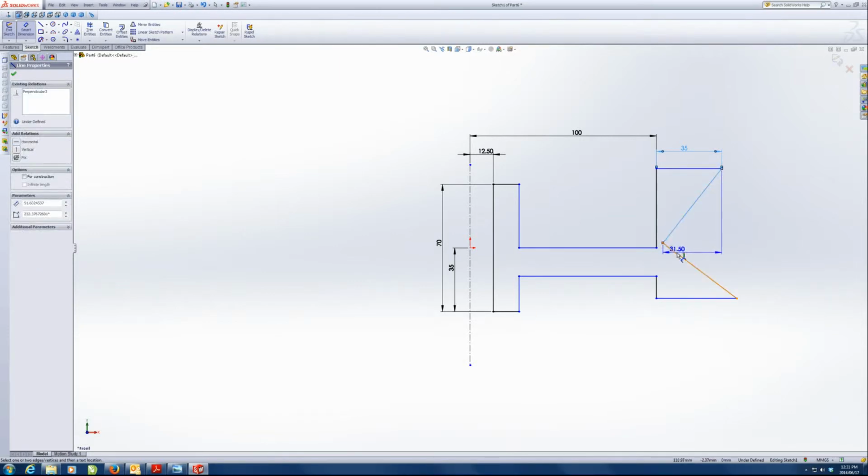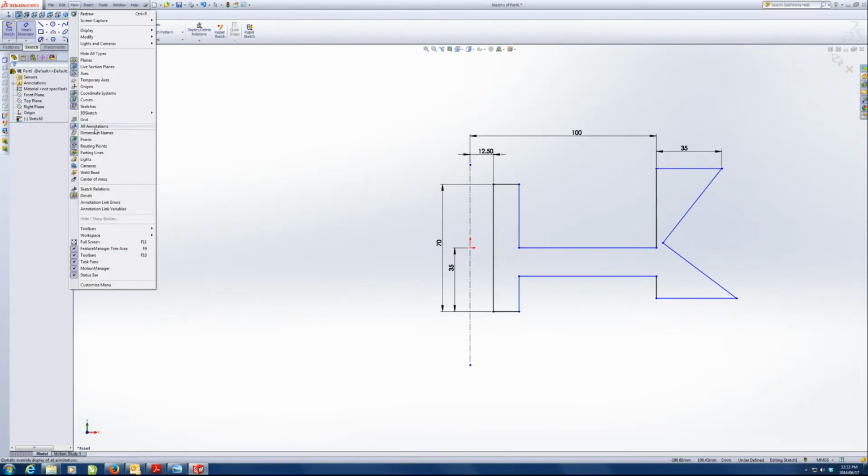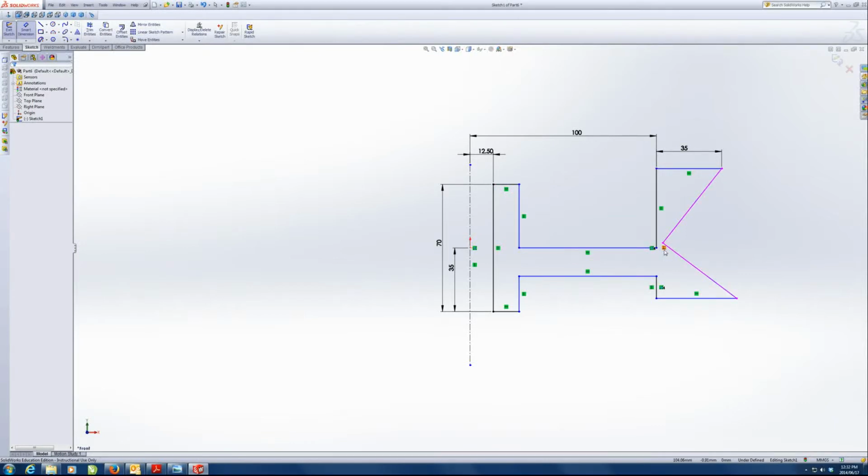Angle over there is 110. This one is already set to a perpendicular relation there, so I'm just going to show the relations and delete that perpendicular relation because I don't want it there.